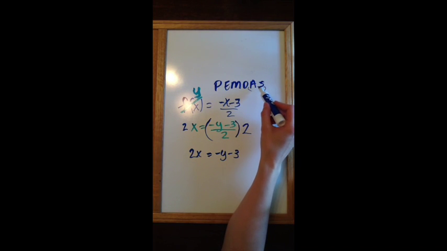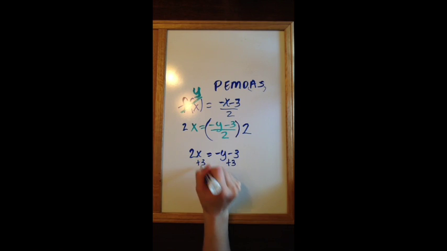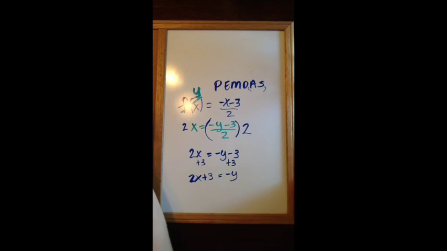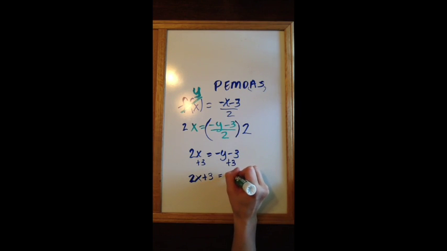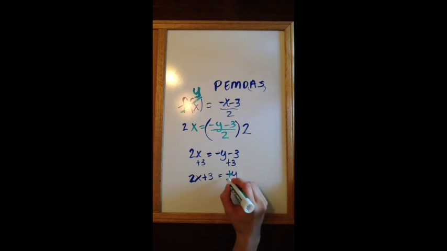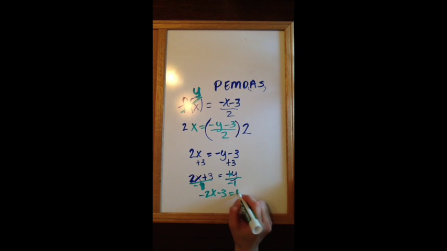Now I'm going to go back to my add subtract. I'm going to add 3. 2x and 3 are not like terms because the 2 has an x and the 3 doesn't, equals negative y. Now, the negative in front of the y is really a negative unsaid 1, and it's being multiplied. So now I'm going to get rid of multiplying by dividing. So I'm going to divide by a negative 1. Oops. So I get negative 2x minus 3 equals y.